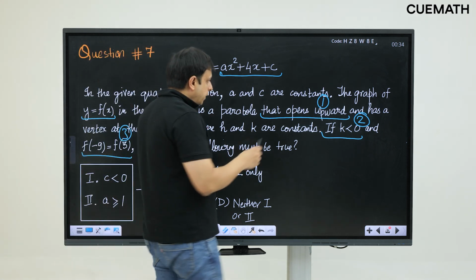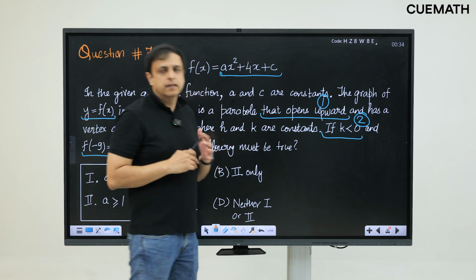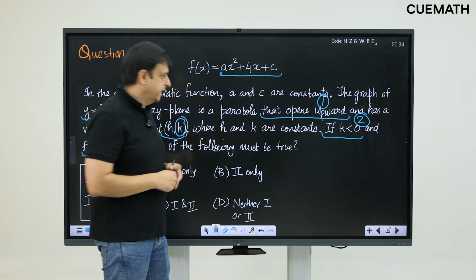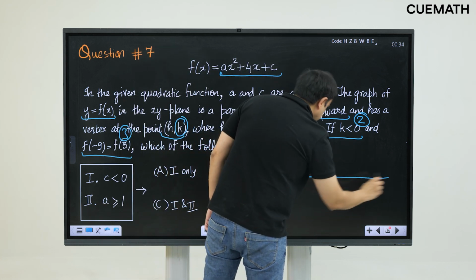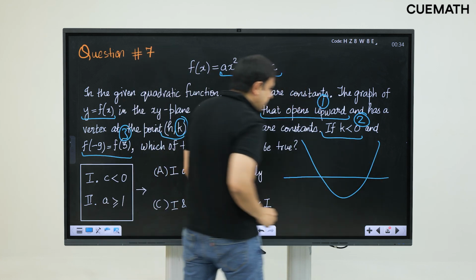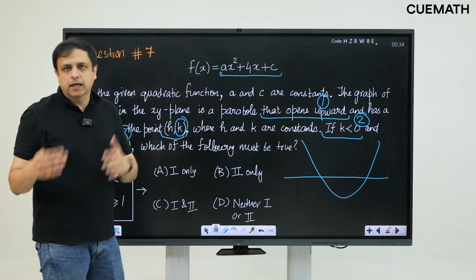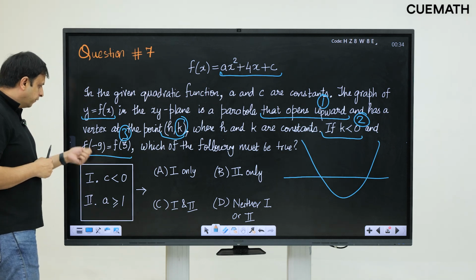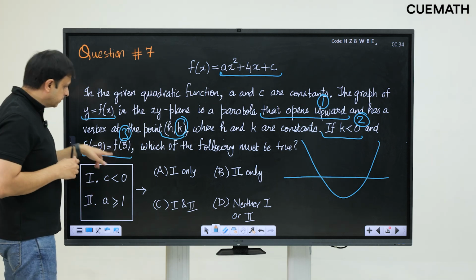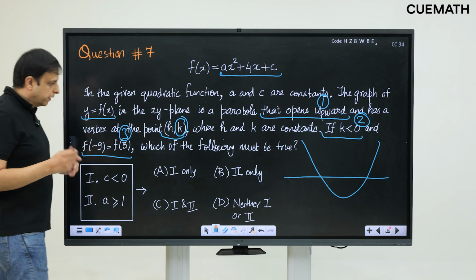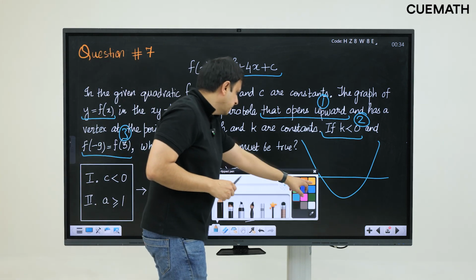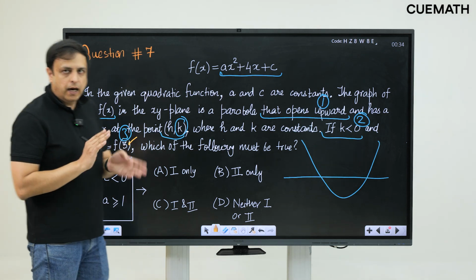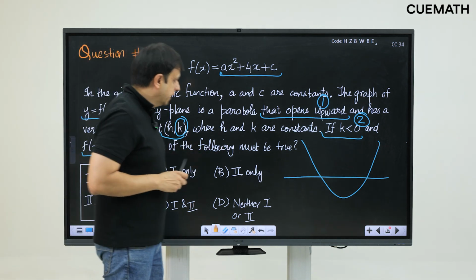So, let us see what these facts put together tell us. The parabola opens upward, but k is less than 0. That means that the y coordinate of the vertex is negative, which means that the vertex lies below the x axis, but the parabola opens upward. So, we must have a situation like this, where the parabola cuts the x axis at two distinct points. Now, we are also told that f of minus 9 is equal to f of 3, and this piece of information is actually really important, because this tells us that minus 9 and 3, these values of x, are symmetrical about the vertex. Let me explain what that means.